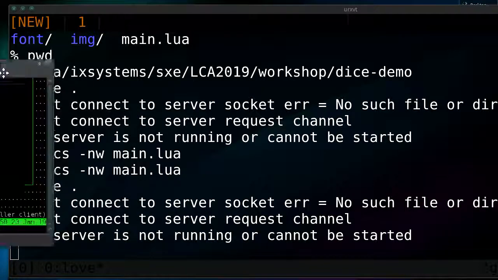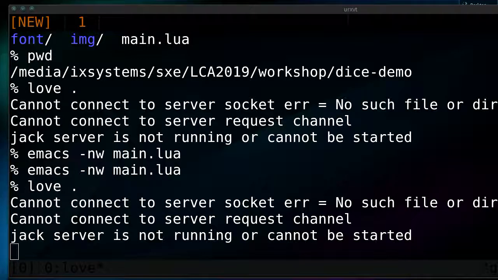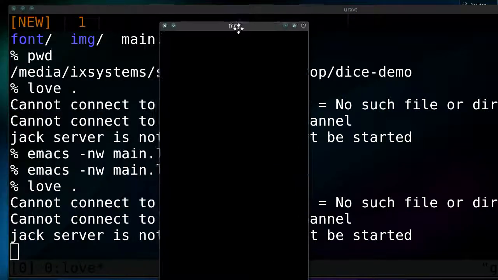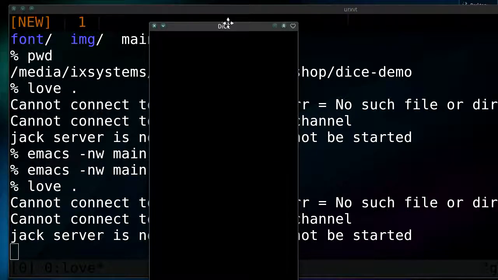And now look at the window. Oop, not that window. This window. There you go. That looks a little bit more like that, sorta. Yeah, pretty good. Okay, so does that make sense to everybody? And look at the title. Dice. So whatever you used for the set title, that's where that value came from.